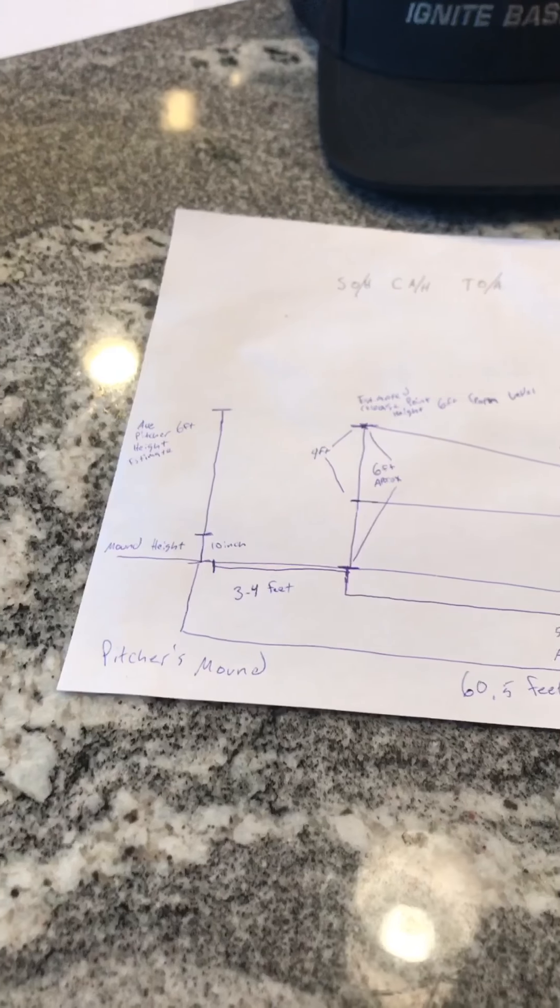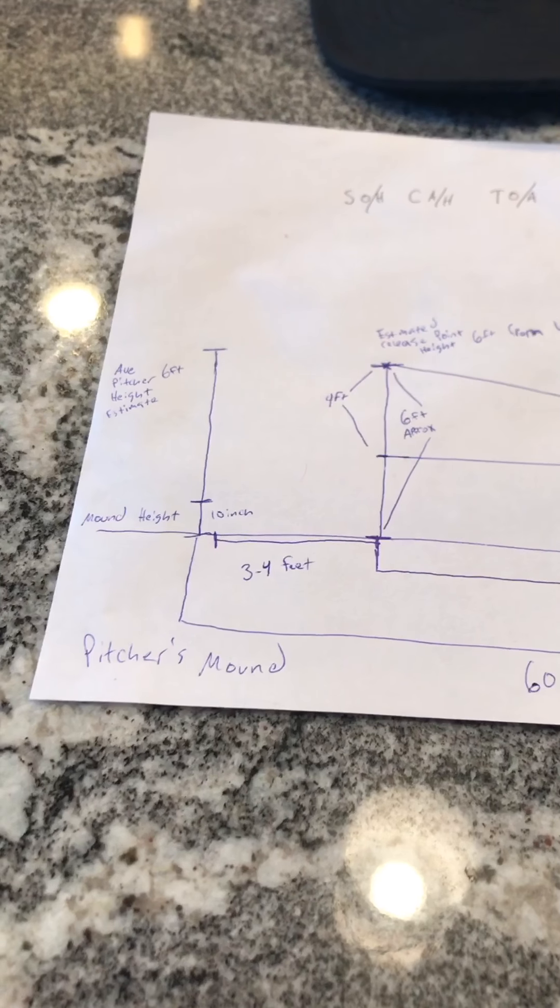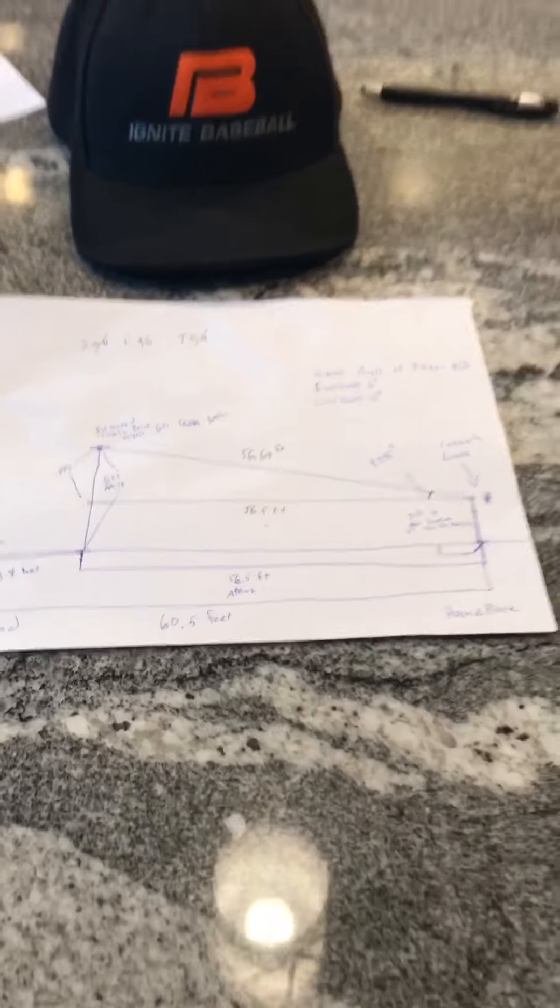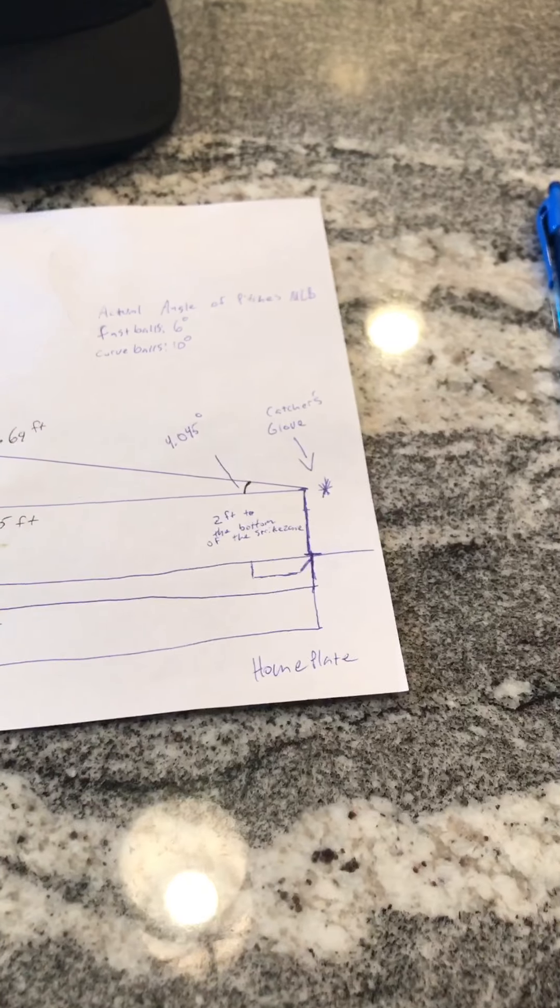Hey guys, I wanted a little math adventure this morning to show why it makes literally no sense to swing down at the ball. So you can see, this is my whole diagram here. I got the pitcher's mound on the left, home plate on the right.